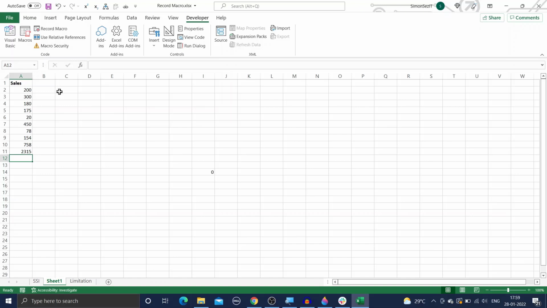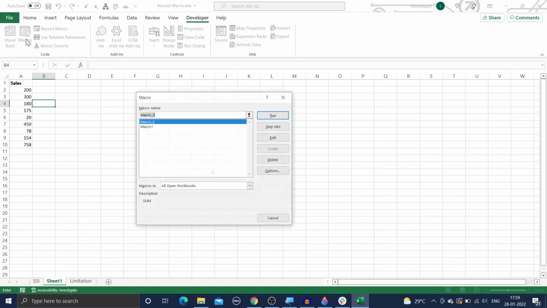Now, let us see how to run a recorded macro in Excel. Even though this macro is simple, you can always build on the basic concept and create complex macros as per your requirement. Now, let us test this macro out by executing it. First, delete the value in cell A11 and clear the formula. Now, locate and click on the Macros option in the Code group of the Developer tab. Select the macro you just created and click on Run in the Macros dialog box.